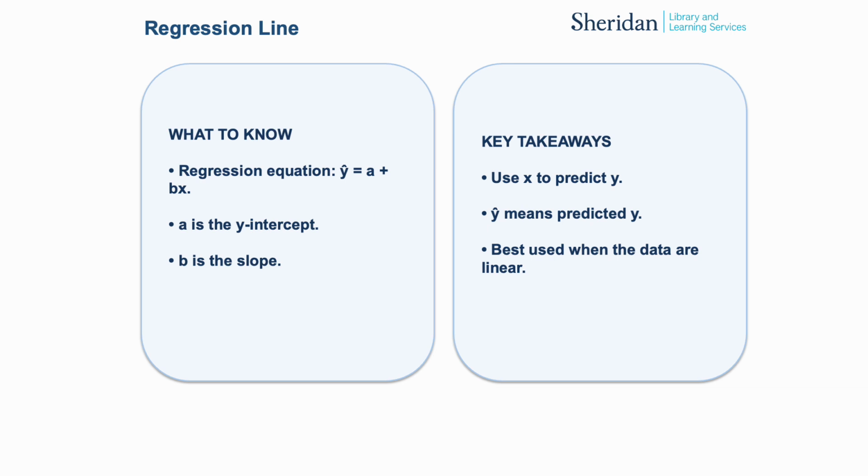Notice we use the phrase predicted increase or expected increase. Regression gives us an estimate. It does not guarantee that every future observation will follow the equation exactly. In reality, actual data points are usually scattered around the regression line. Some observations fall above the line, others fall below it. That's completely normal.